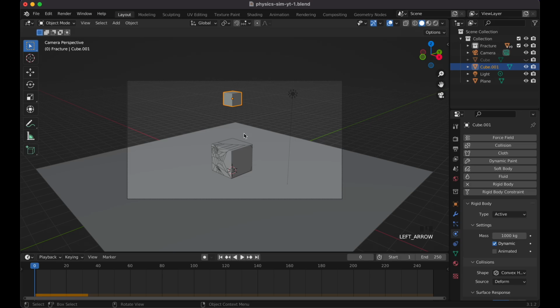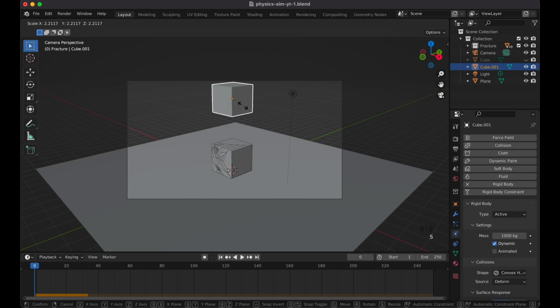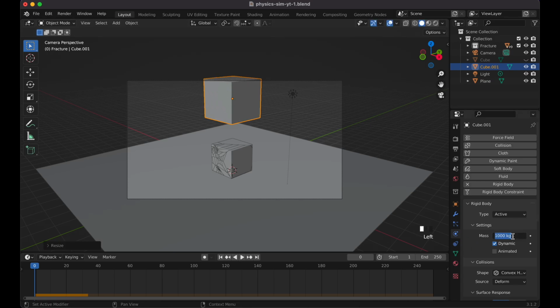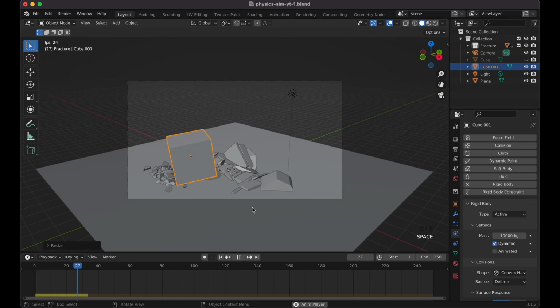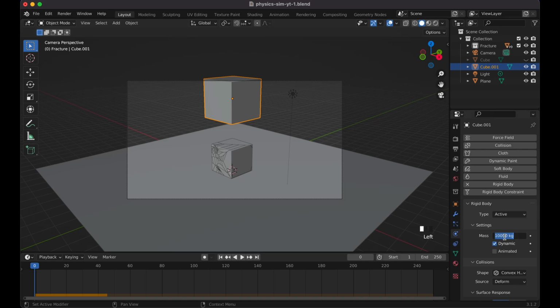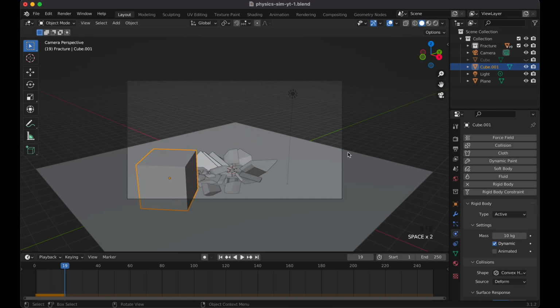Now, if you wanted a different effect, you could change everything to a lower kilogram. But obviously, we can also scale this up even larger. Put like 10,000. And it's not going to be as crazy because I don't have many particles or pieces. But the more you have, this will look way different. And you just go like that. And basically now you have your effect like this. So let's just go back to 10.